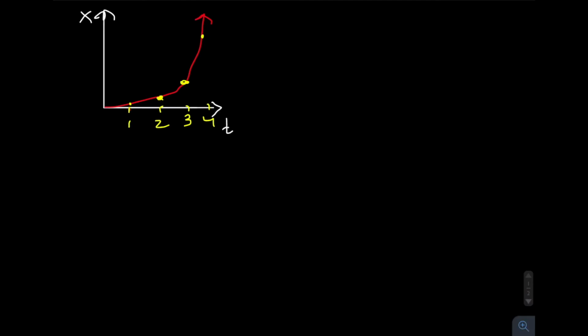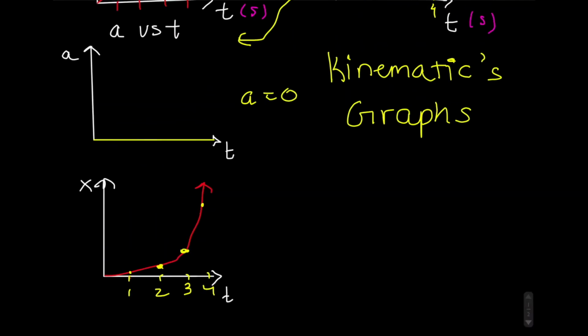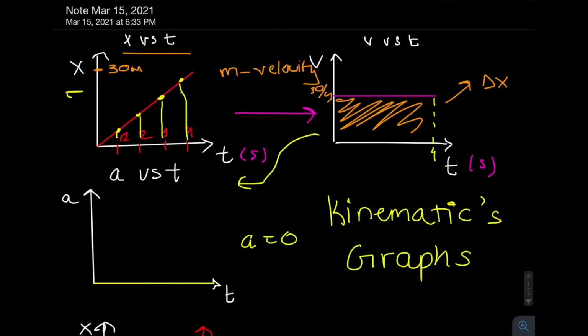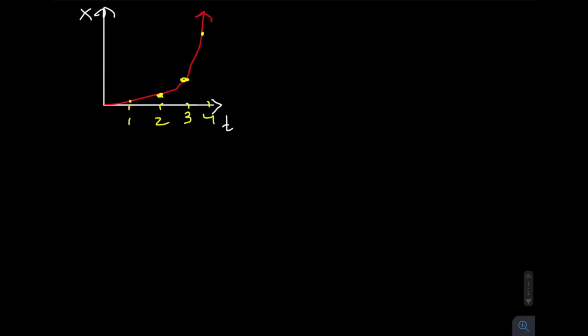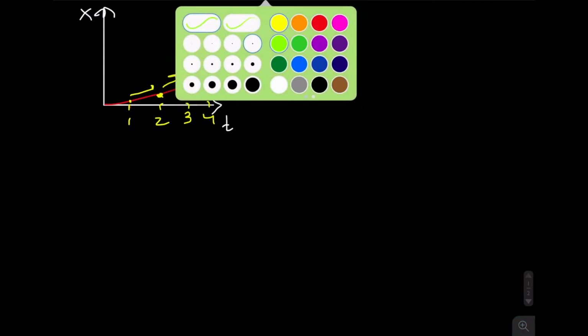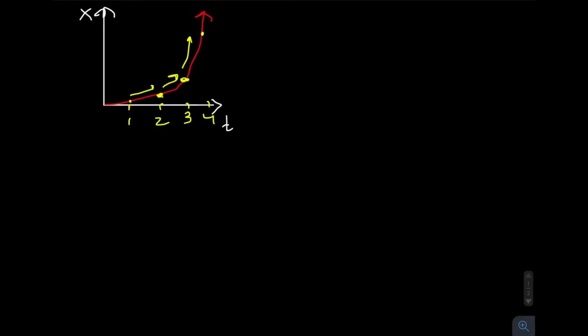And what we're seeing is that the displacement is changing at an increasing rate. Unlike on our previous example where we were changing at a constant rate, so this was all the same. Here we're increasing at an increasing rate. So it's this much here, and now a lot more here. So it's an increasing graph. So that means our velocity isn't constant, right? Since we're increasing, we can't have a constant velocity.